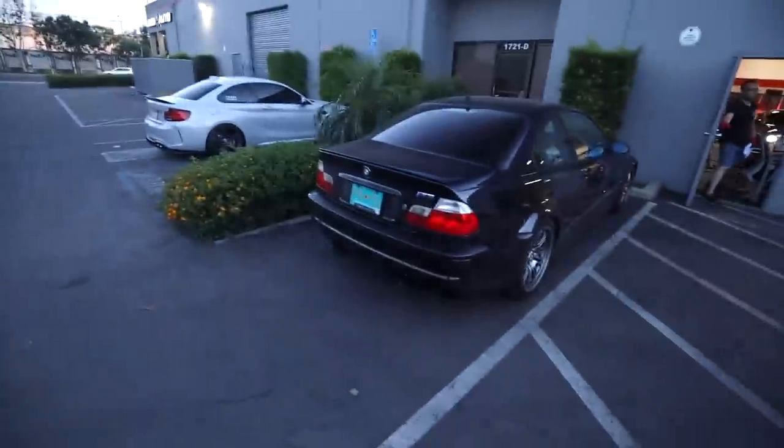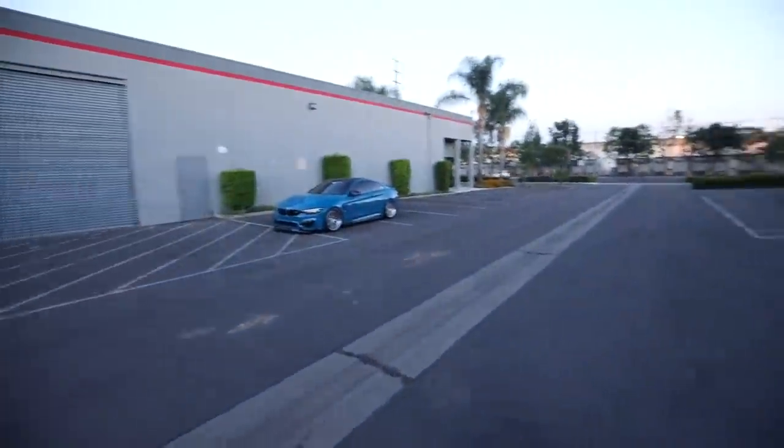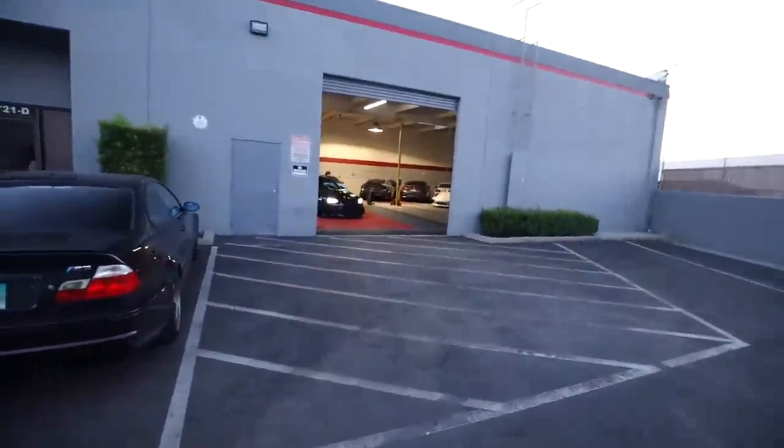So it's about 8 o'clock. The sunset is very late now. There's not much light. I just realized all these BMWs, man. Got an M3, got an M2, M4. And this is gonna be my first time seeing the car.